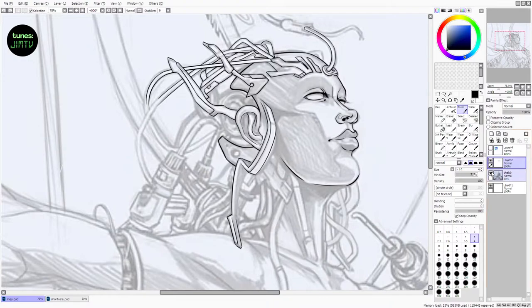Trying to get these metal pieces to look right is really hard. I'm probably going to have to tweak them a lot, but for now I just want to get the overall line work done, and then I can go back in and make some lines look thicker, some lines look more straight instead of curved. Tweaking process.